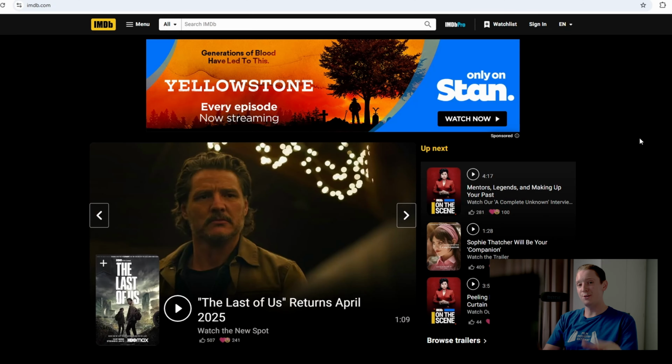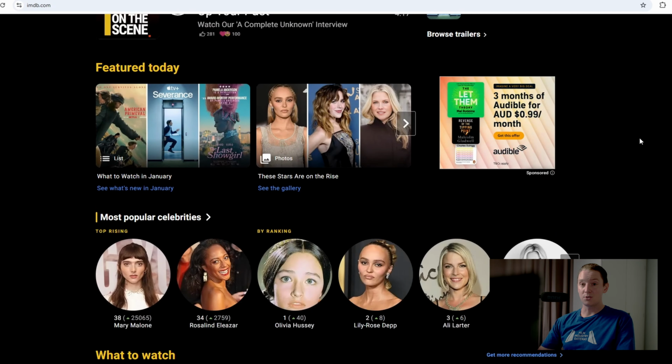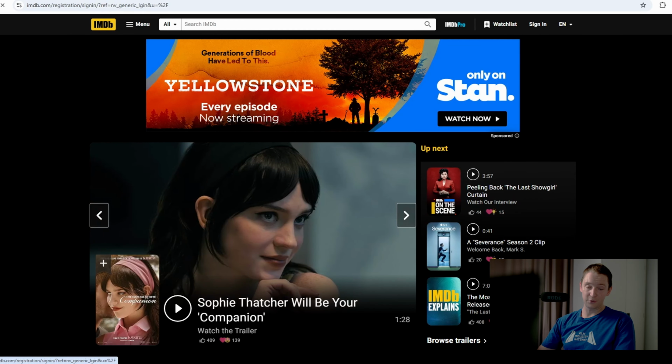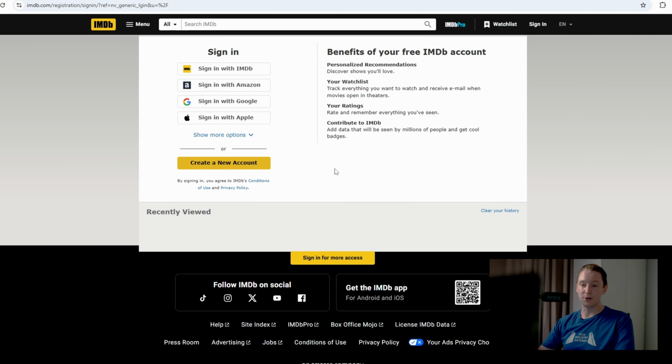If you are brand new to IMDb and you haven't used it before, then of course you are going to have to create an account. So once you are on the IMDb website, just go into sign in. Then of course from here you are going to be clicking on create new account. Follow the prompts, and then once you have your account, then let's log in. If you have already listed a film on IMDb, then you've probably already been through this process and you already have an account. Either way, once you do have an account, let's get started with adding in your personal credit.